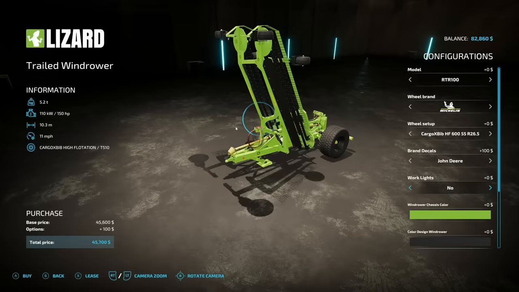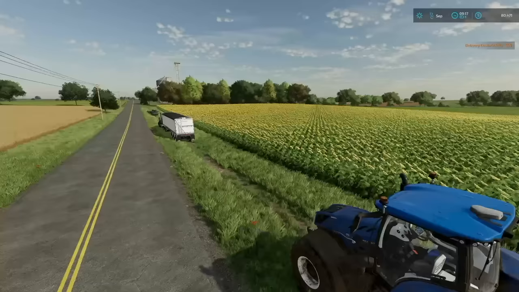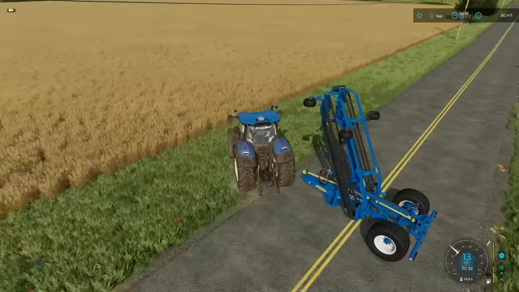Working lights, no, we do everything John Deere. New Holland it is. So we're not buying this, we're just gonna lease it, $2,300. Yeah, we'll go ahead and get that, and I have no idea where it went. Found it! All right, so this goes in between the tractor and the mower. Or the tractor and the baler.